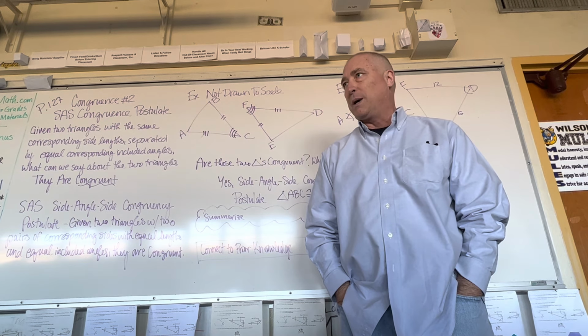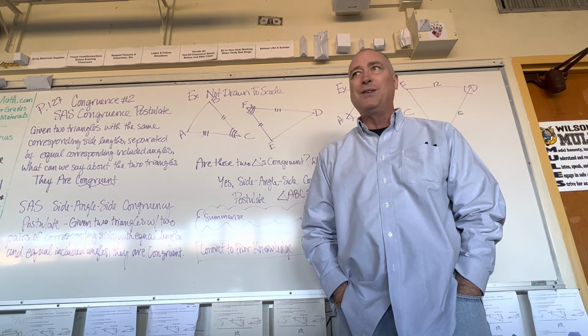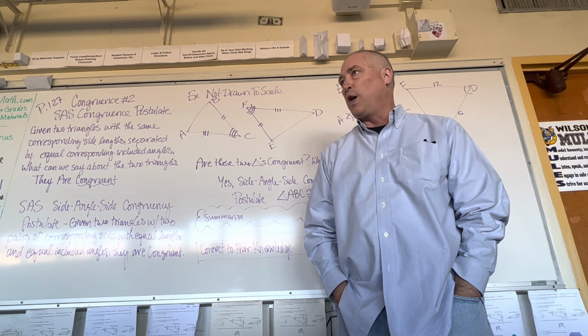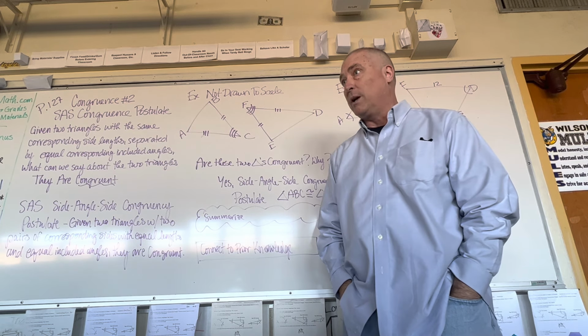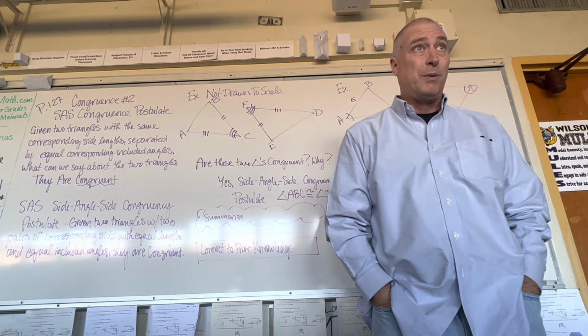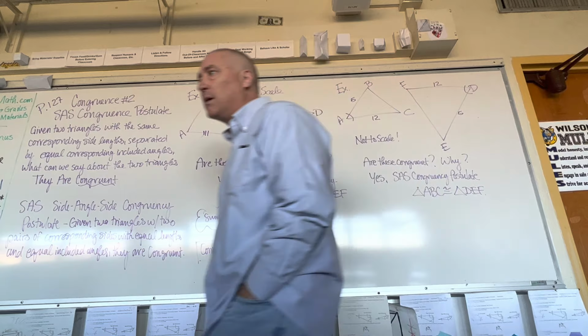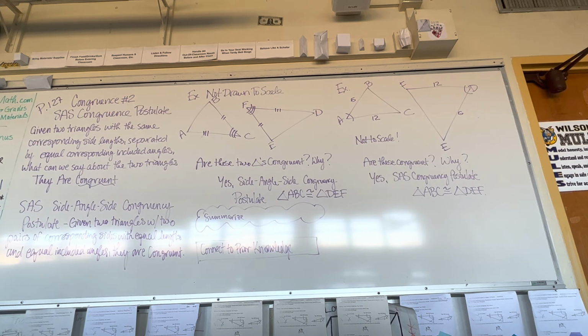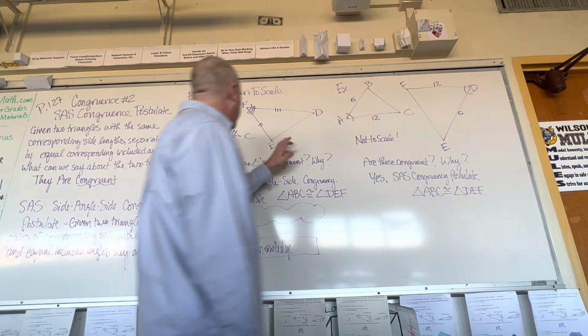The big question in your mind, I hope, right now is: what is congruency? When you think of congruency in terms of geometry, you're in geometry class, so switch to that meaning. Maybe it means something otherwise in your life, but switch to geometry for congruency. What does congruency mean? If you took the notes, what I hope you take away is that two shapes are the same. So if you're looking at two triangles, you're asking, are these two triangles congruent?